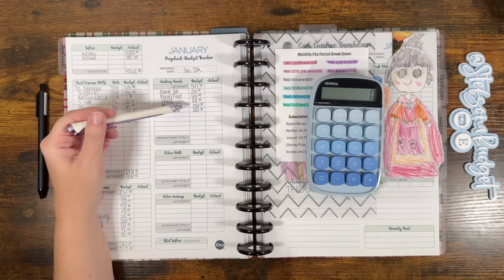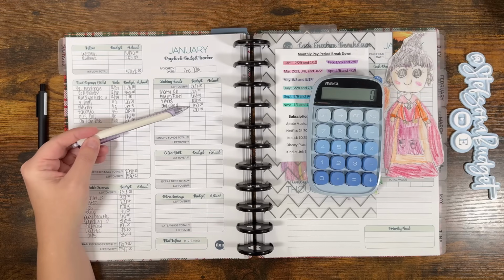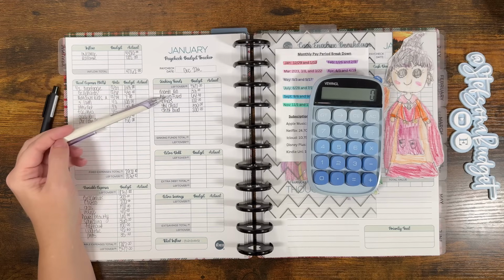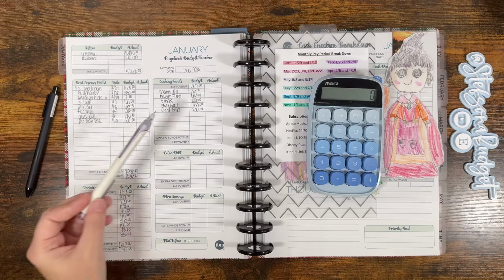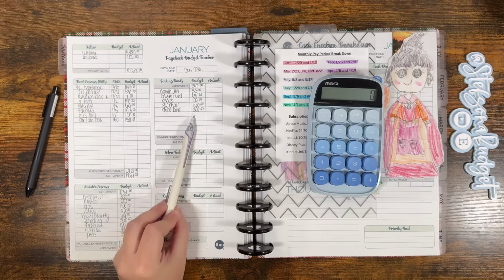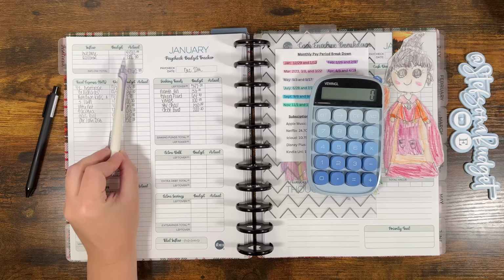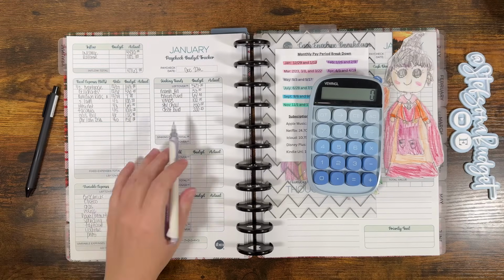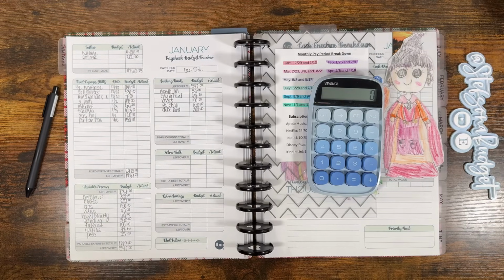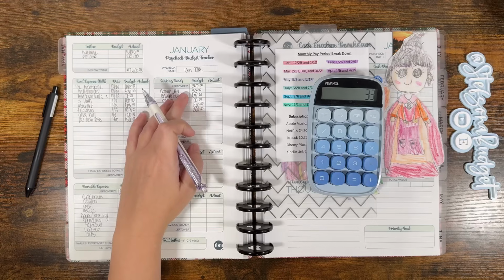So you're going to see these numbers are a lot lower. Well, not a lot, but they're quite a bit lower than what I usually try to put: $200 to savings challenges and $300 towards our debt binder. We're only going to be putting $275 towards our debt binder now to make up the difference for the emergency fund. But when we have these lower incomes, we have to make this adjustment, guys. It just is what it is. I don't want to throw all this rollover towards that, and then we kind of run out of rollover money. So I just want to be cautious. And so we're going to bump these down a little bit. If we add all these up, it should add to the 547.